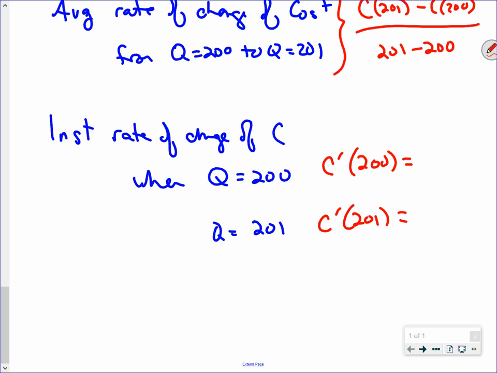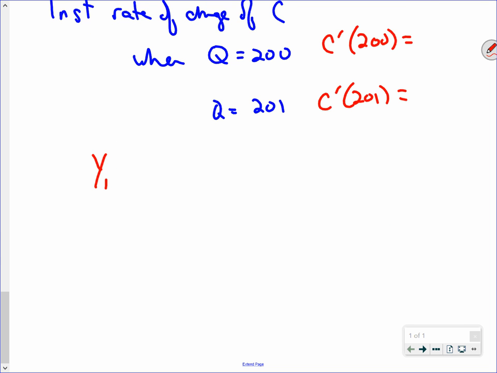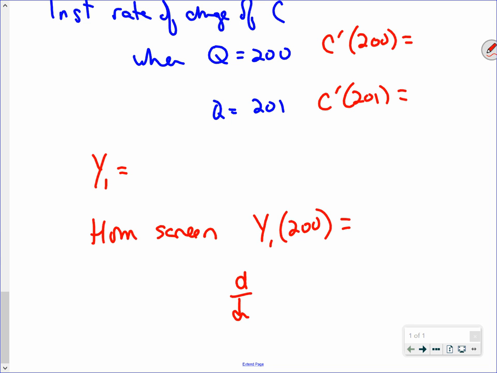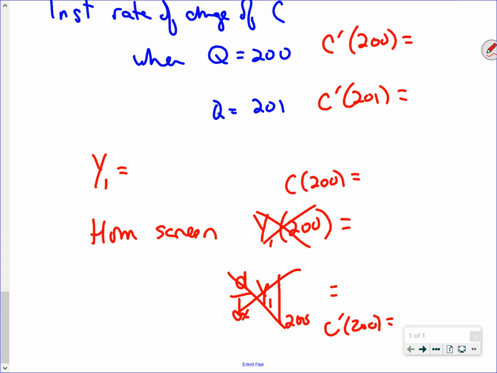Remember that you do know how to plug a function into y1 and then go back to the home screen. And if I ask you to plug in 200, you type y1 parentheses 200 and hit equals, and it will act like a function. And you can also use the derivative of y1. I think it looks like this now, 200, and you can do that. But just make sure that you're writing, don't write this notation and don't write this notation. Make sure on your work you actually write C of 200 and C prime of 200. But then you can get your calculator to help you with it.